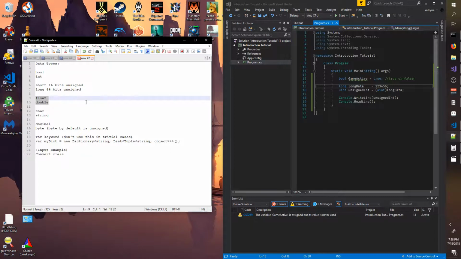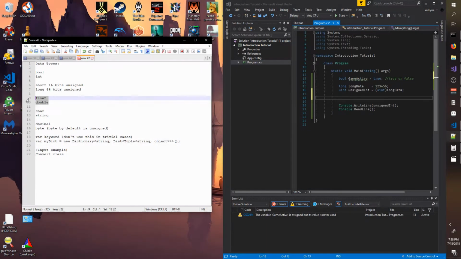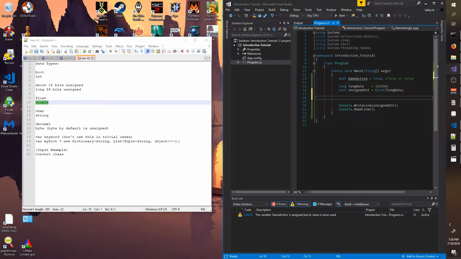So our next special data types are the float and double. And what are those? Now, CPUs used to process floats a lot faster than doubles, but CPU architectures have improved by so much that these days it doesn't really matter. So we're just going to use a double here. And this is the one you'll most commonly see. Nobody really uses floats. So we'll do this double number.